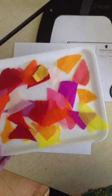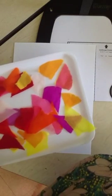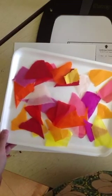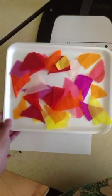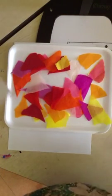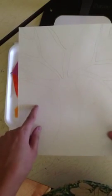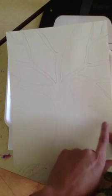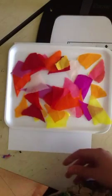Then we're going to start out by just making a background for our drawing, and that's going to actually be our negative space. So remember, when we're looking at a picture of anything, the negative space is the area that's not occupied by the subject. The positive space is the area that's occupied by the subject. So in here, the subject is a tree. The tree is the positive space. All the other shapes in the picture are the negative space.